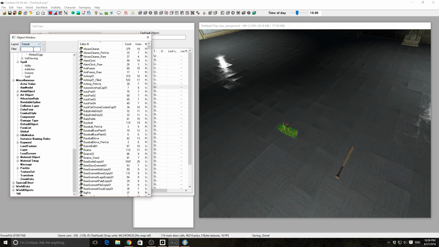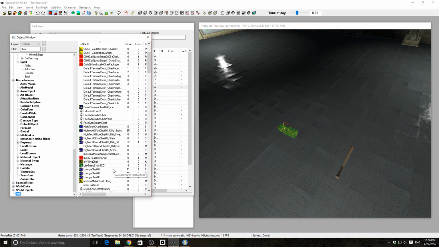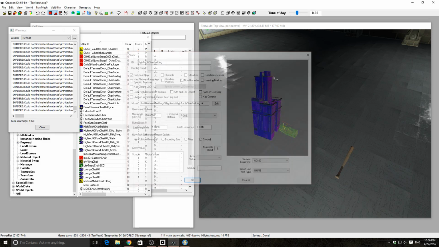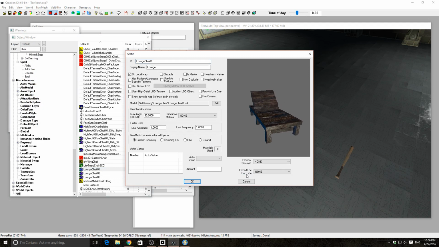Dude, seriously, my kingdom for a chair. Not exactly what I'm looking for. There we go, lounge chair.